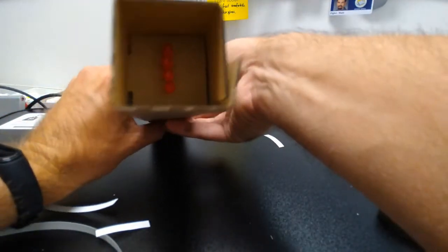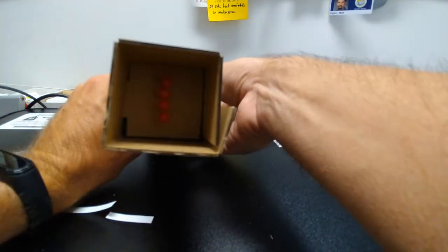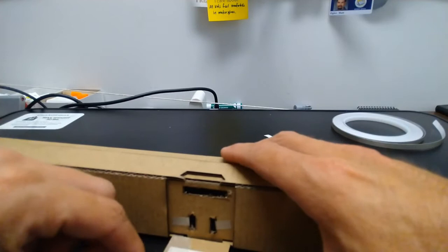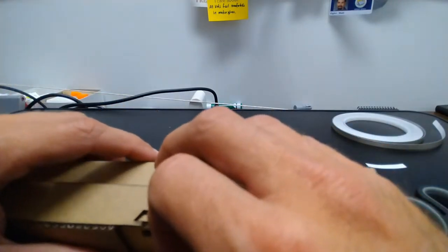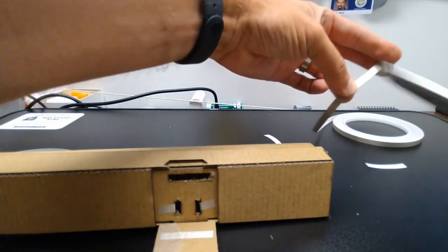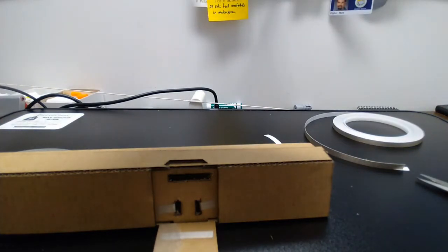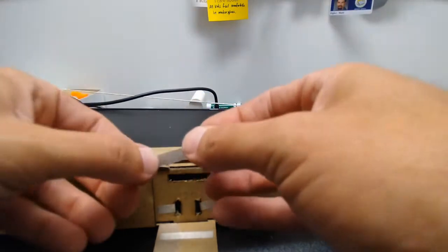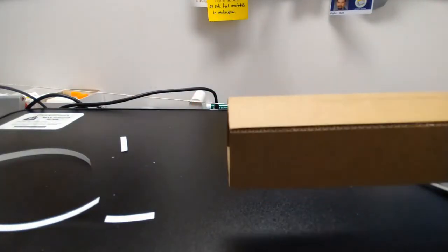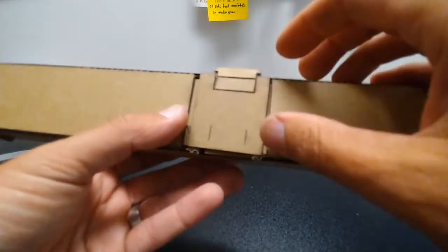And if I make good contact, you can see my lights light up, and if I release, the lights turn off. Now, if I'm getting sort of intermittent contact like that, then I may want to add a little bit of extra maker tape, because it's possible that I'm just not fully in contact there. So I could cut myself an extra little piece just to widen out that area where I can make contact with my switch. And there's my red flashlight. When I release, it turns off. When I push, it turns on. And that's working pretty well.